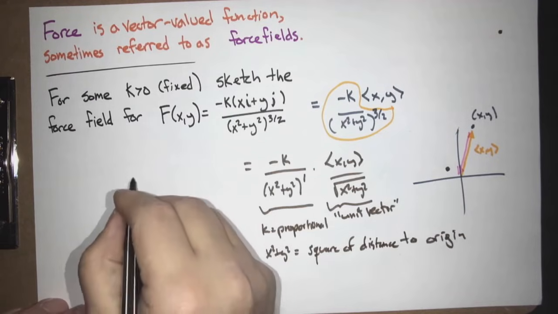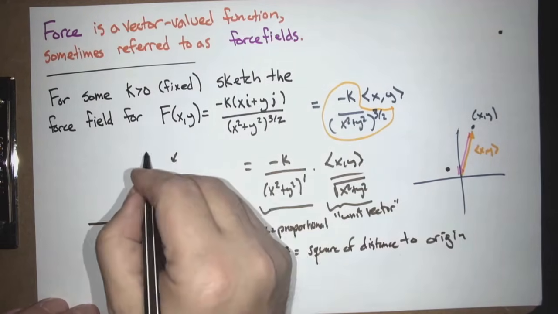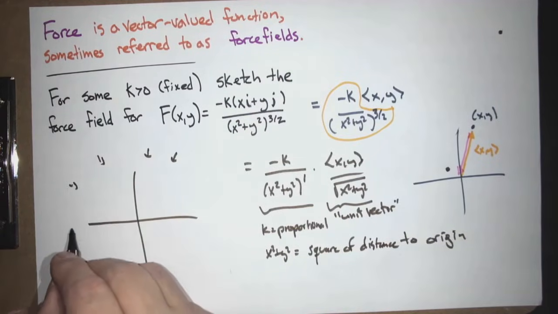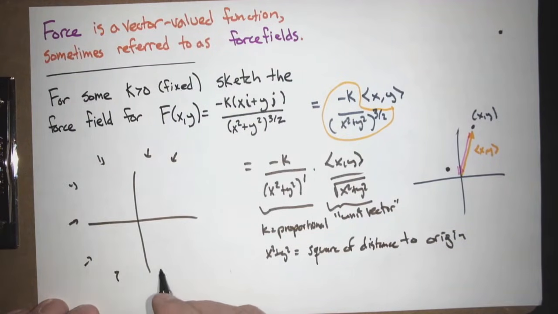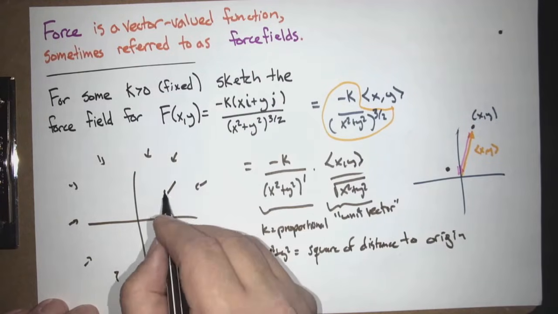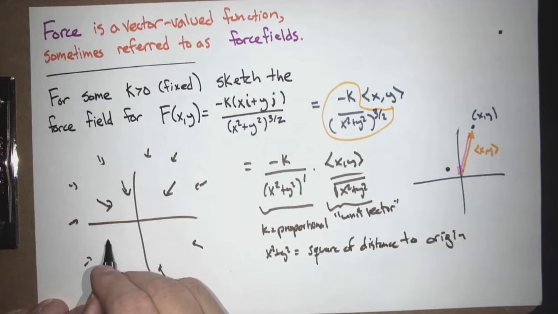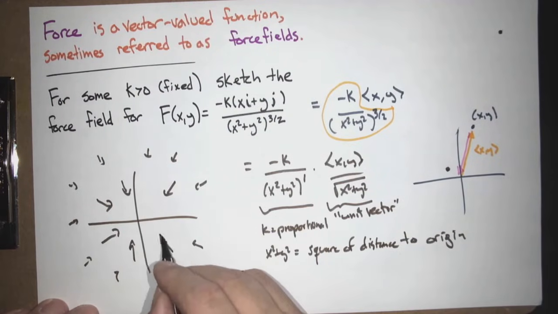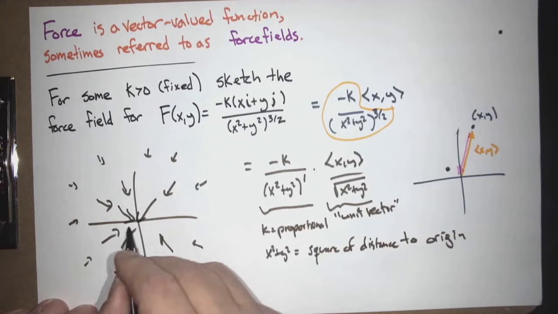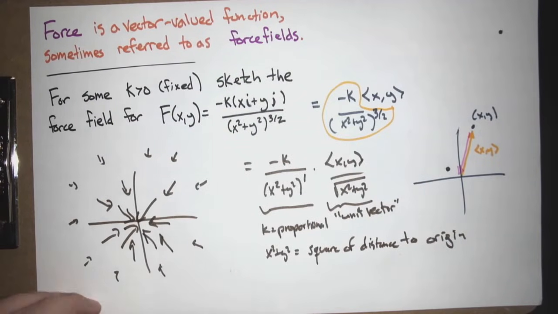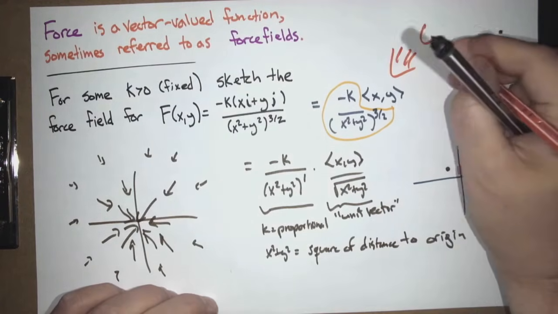Okay, so roughly speaking, we have little tiny arrows far away pointing towards the origin. But as we get closer, our arrows start to get bigger. And of course, things get really crazy if we're very close. So, do we know any type of force which scales proportional to the inverse square of distance? Yeah. This is gravity.